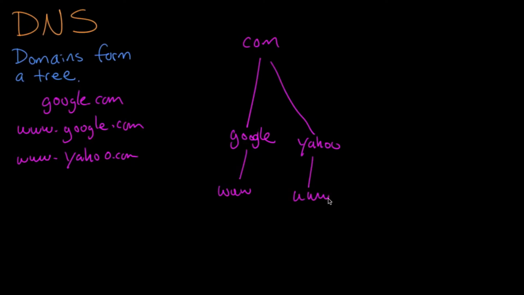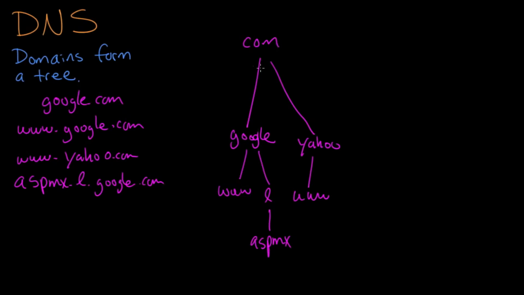And of course, these domains don't have to be limited to just 3 levels. There can be more levels than just 3. Like, for example, within Google, there's actually one of their mail servers. This is called aspmx.l.google.com. And so the L goes down here below Google, and then down below that is ASPMX. So now we've got 1, 2, 3, 4 layers to this tree here.